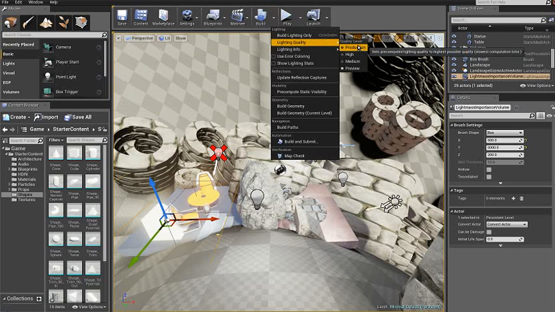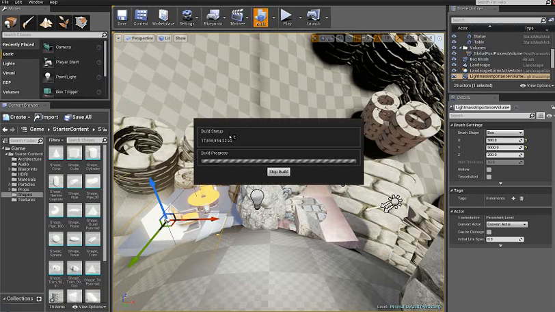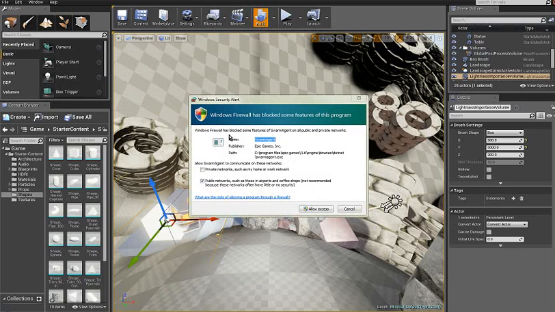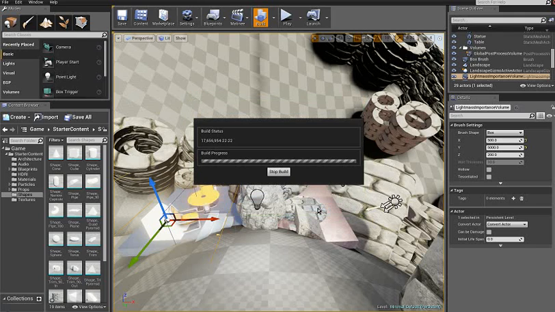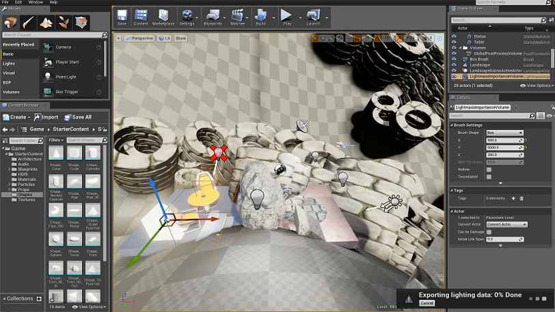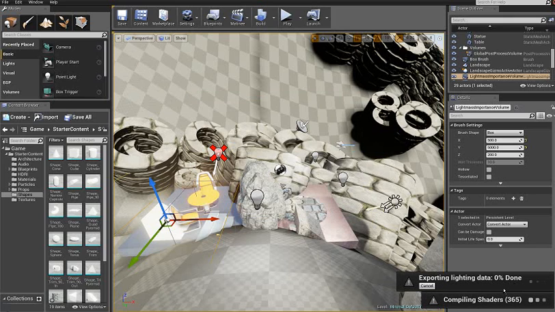You generally want to start at preview. Production will take a little bit longer to compute. When you do build, it actually opens up another program that it uses to build the project. You'll see it's just exporting, compiling shaders, and then it'll start building lighting.